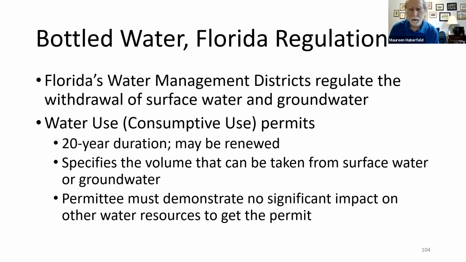It's funny, I've dealt with the water management districts plenty of times, and I still do. And they always would say, you know, we've got to recharge more water into the aquifers. We can't be wasting water. I'm thinking, well, then why do you give water use permits to companies like that, that bottle water? Don't seem like real compatible goals.